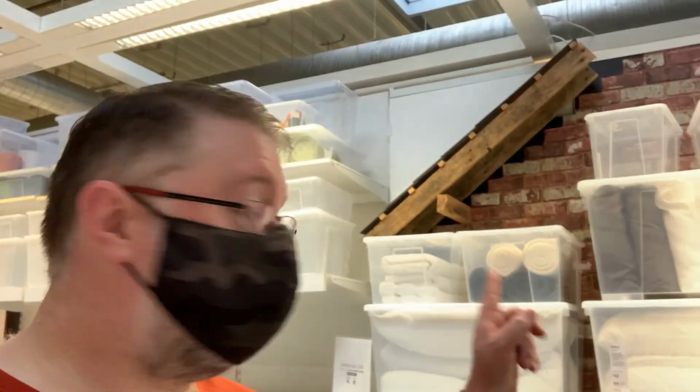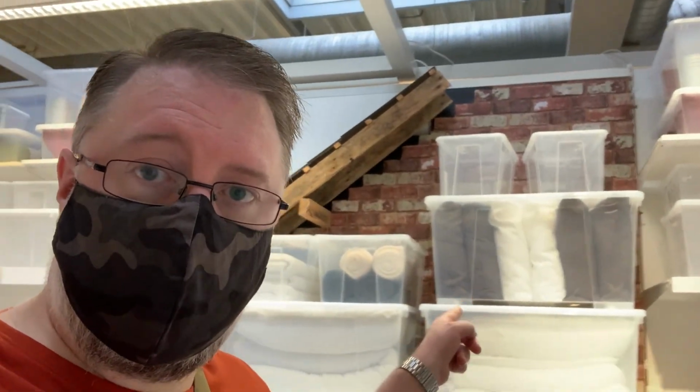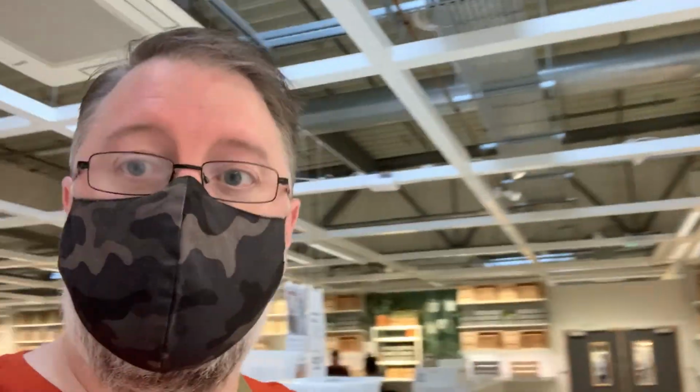So, of course, another thing we're going to need with regards to the shelving unit for Jill is boxes to put stuff in. So we've got a lot of boxes for my shelf and whatnot. So yeah, we've got to purchase some boxes for Jill now. And these are the ones we're going to go for. This style here, which is called Samla.